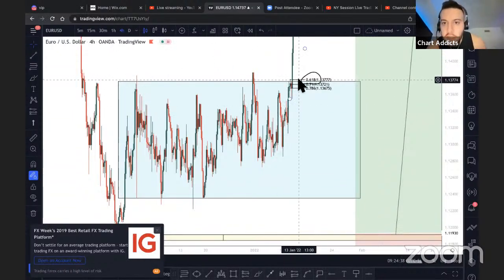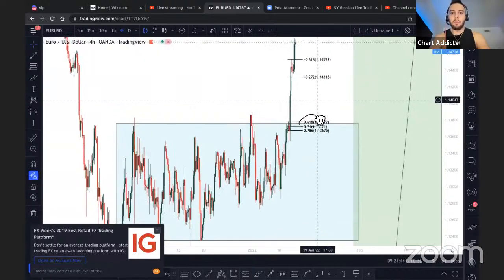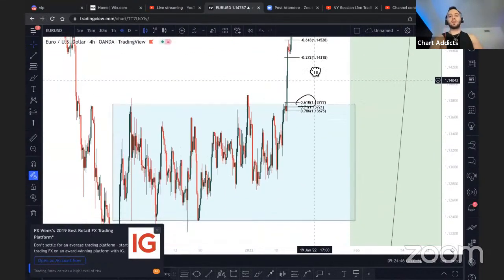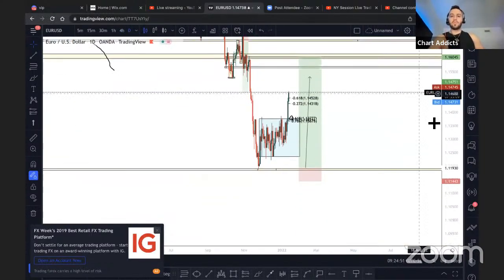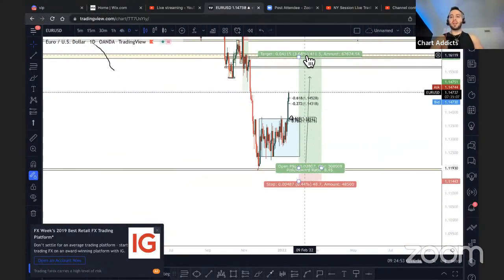Previous highs of the consolidation here, 1.37, and that would be a pretty good entry for longs. You guys know me, I'm not a breakout trader, but if you did want to catch these long positions, a retracement would be a pretty good idea. At this point, I'm waiting for it to get to these daily zones, and then I'm looking to short from up here. So that's my base case.